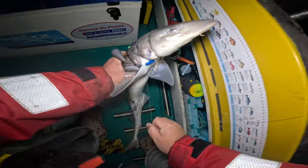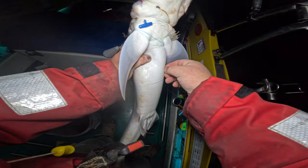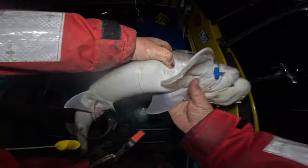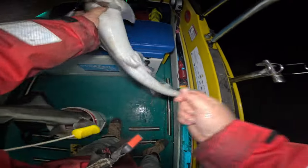Oh, I thought it was another gummy. This one's trying to choke himself. Stop, pal. I'm trying to help you here.